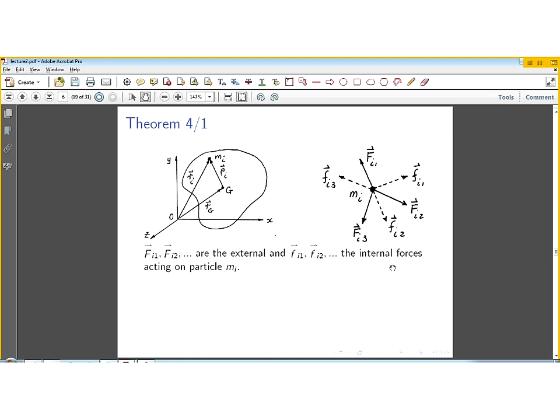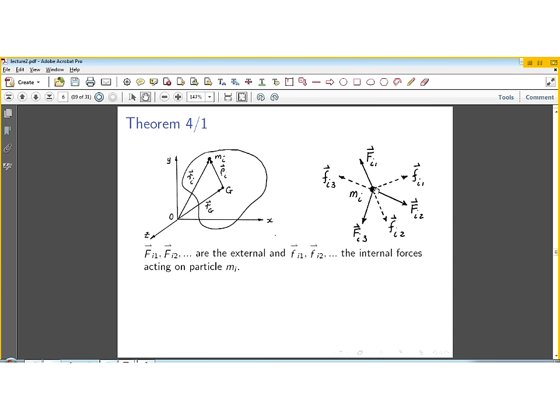But then we also know that on the ith particle there are also a number of internal forces. In general, all the particles in the system exert forces on the other particles in the system. So I'm using the small f to indicate the internal forces, internal to the system, the forces that the particles exert on one another. Here the notation small f sub i1 means it's a force exerted on the ith particle, but the second subscript 1 indicates it's the origin of that force. In other words, this is the force exerted on particle i by particle 1.